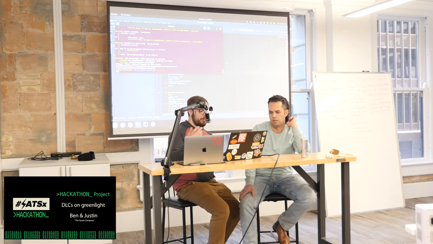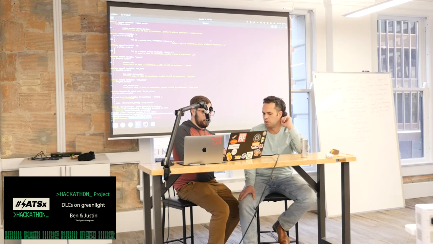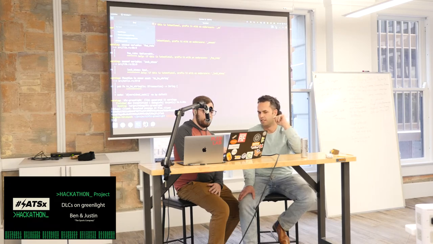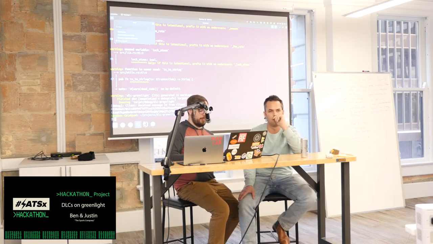So yeah, that's the end goal, but we didn't totally get there. It's kind of hard to see, but we were able to generate a node. I don't know how to zoom on my terminal. Here we go. We generated a node ID and address, so it does work. We can generate nodes on the testnet Greenlight environment, but we just can't sign transactions. We have to actually do these DLCs. That's mostly where we got.